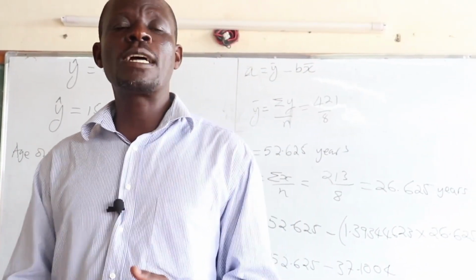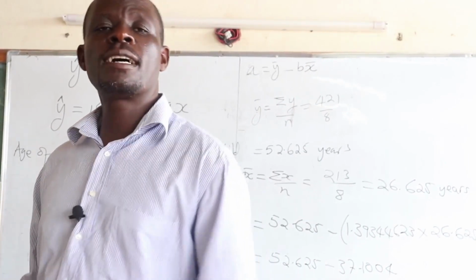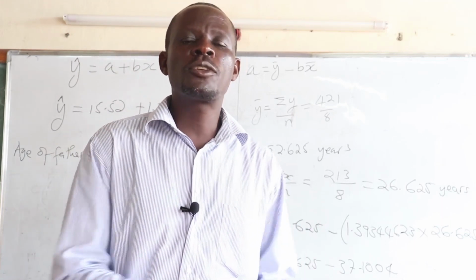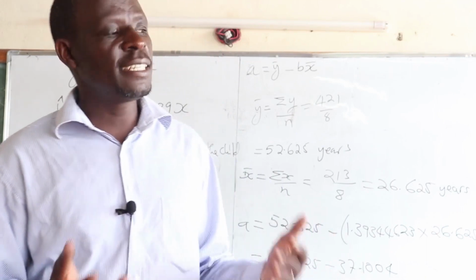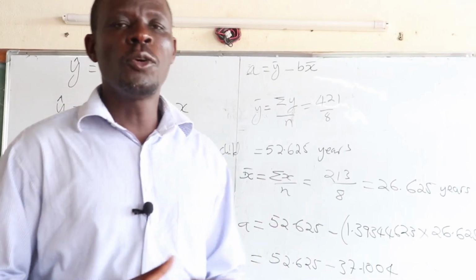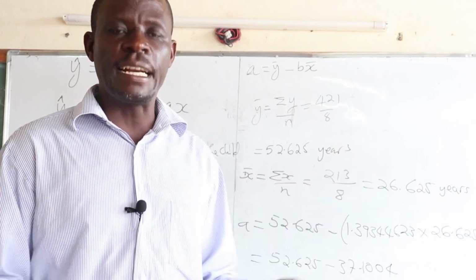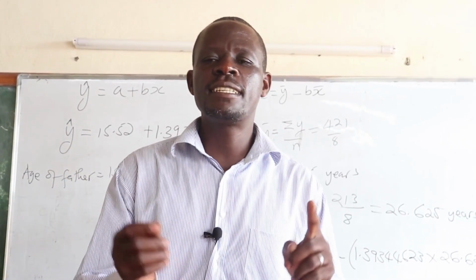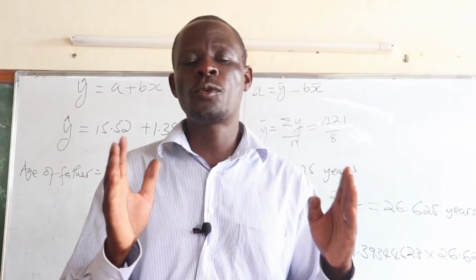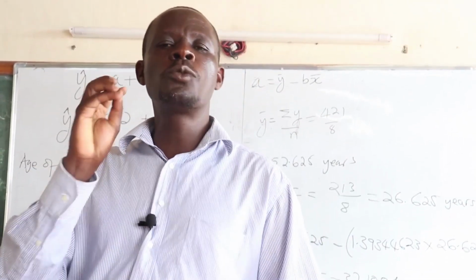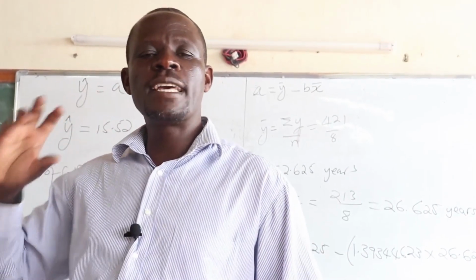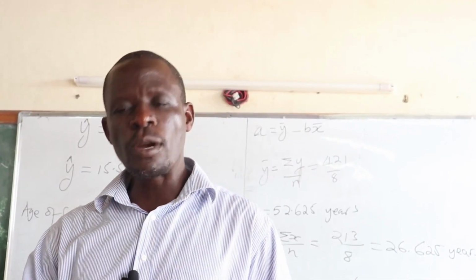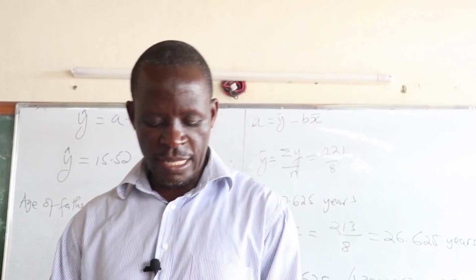Next time we are meeting, we are going to look at how we interpret this particular equation, and then come up with a graph to represent the same information so that we can come up with the least squares linear regression line that will best describe the relationship graphically. We will also calculate what we call the residuals, that is the random errors, or the sum of squares which I mentioned. How do we calculate them? We will substitute the values of x in the equation that we have calculated and be in a position to find the error that was committed when we calculate this.